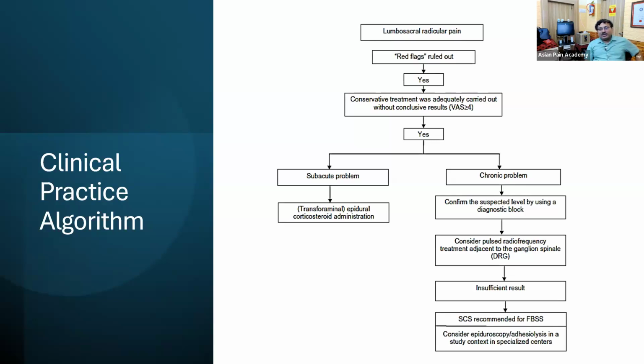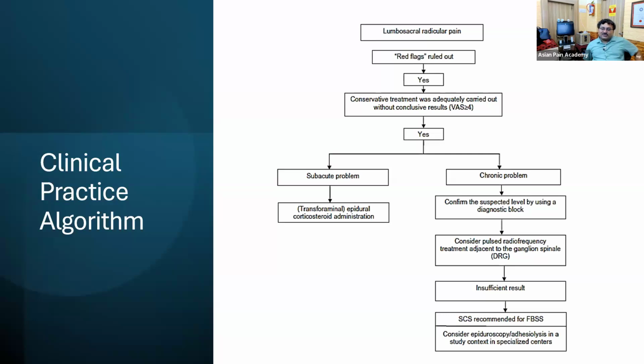Now coming to the conditions when the patient is not responding to these drugs, then what are the options? Whether it's a chronic problem or a subacute problem, based on that, usually your treatment differs. For the subacute problem, usually the best option is the transforaminal epidural steroid injection. For the chronic problem, definitely you can use the transforaminal in those cases also, but the better option in certain cases is DRG stimulation with pulsed radiofrequency. That gives sometimes better results in chronic patients, but definitely in most of the cases, along with that we go for the transforaminal as well in chronic patients.